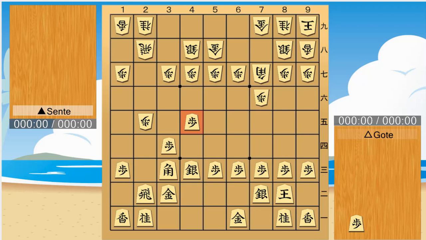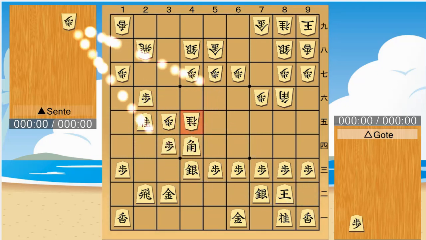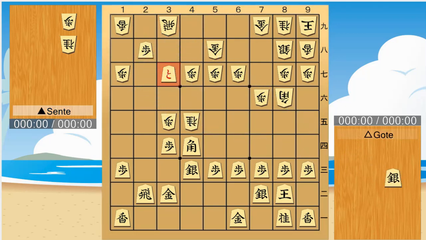Next is the case where Kaku is not exchanged. Goat has a slight advantage. In this way, opposing rook can attack Anaguma at the best time, so it is easy to play.